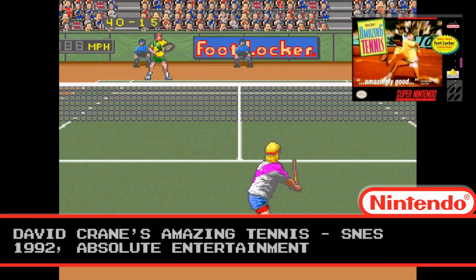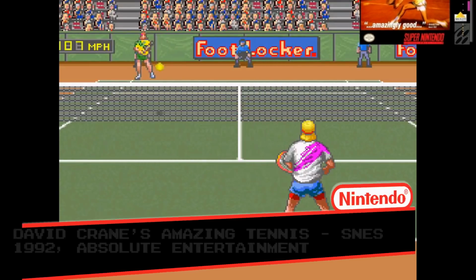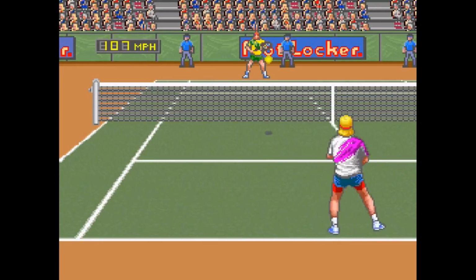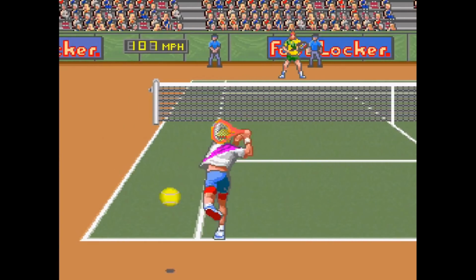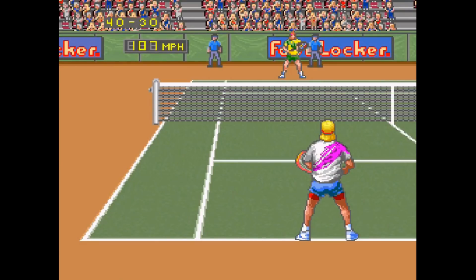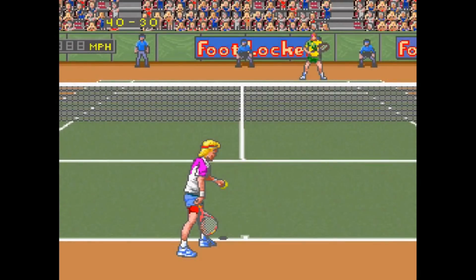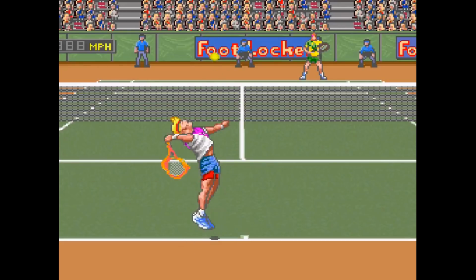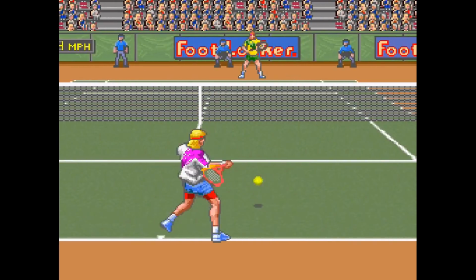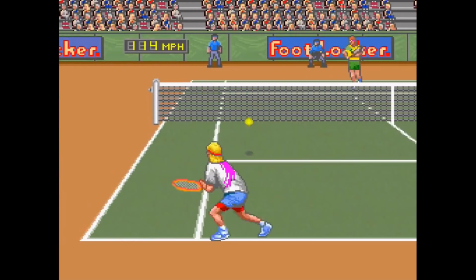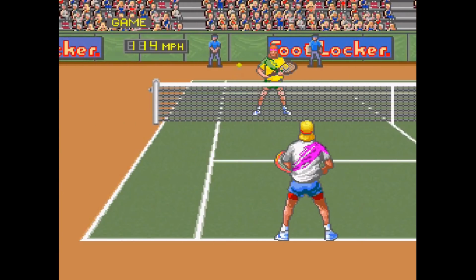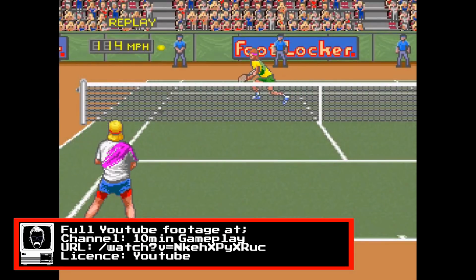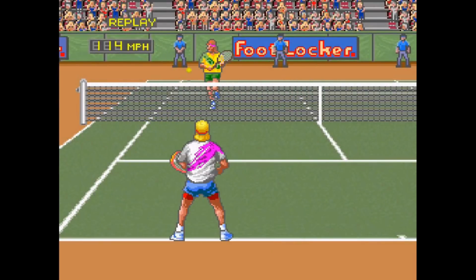So we head back to the Super Nintendo seeking something fun and uplifting. David Crane's Amazing Tennis tries to deliver that goal to us, but with a distinctly low camera angle. You can tell that they were trying to make something visually impressive, something to stand out against other games, but actually it just hampers the enjoyment. You simply can't see enough of the court to play a decent game, and if I have the option to see my players back or the court, I'm going to side with the court.